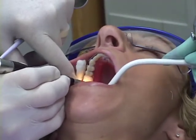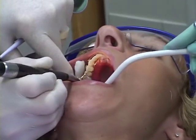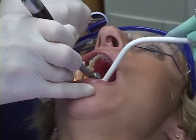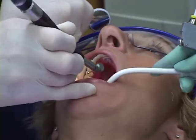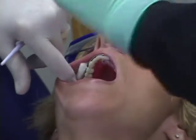Again, when I'm recontouring, always keeping in mind trying to reshape the tooth in such a way as to end up with the cusp tips and the fossae and the marginal ridges, the only points of contact. That's good.